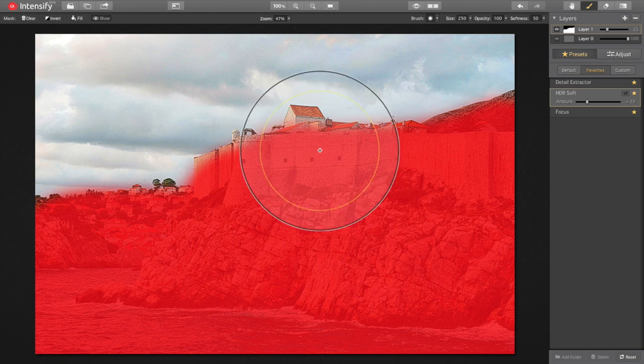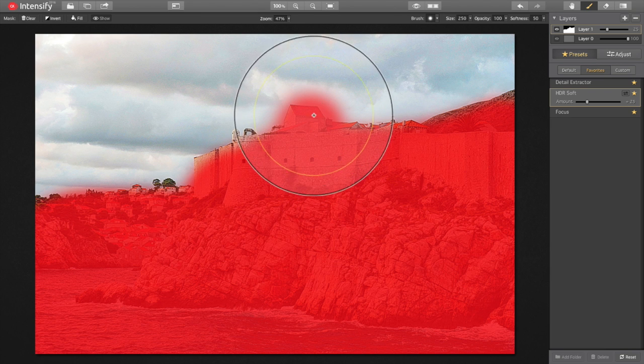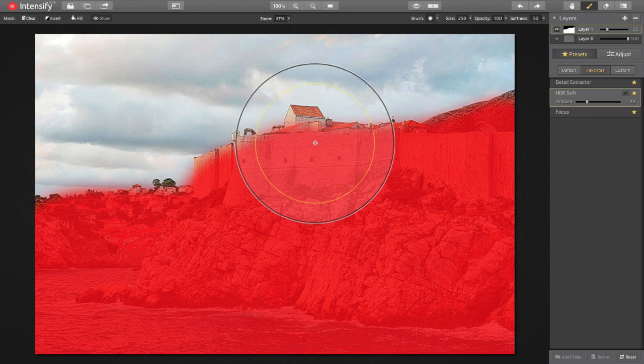Now notice if I were to click here, it puts a little bit of the sky. So what we want to do is undo that by hitting Command Z. Command Z is the undo button for everything. Any last move you ever made on your computer, hit Command Z and it will undo your last move. That's on the Mac only. I don't know about the PC. I don't know anything about PCs.